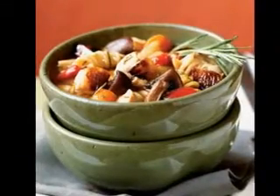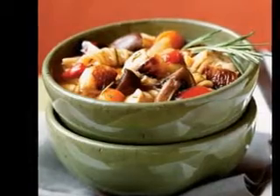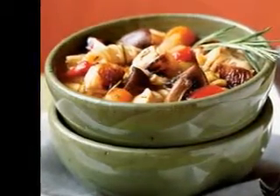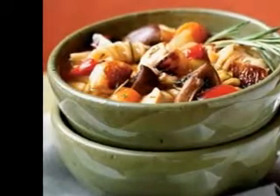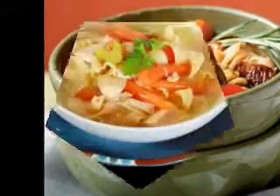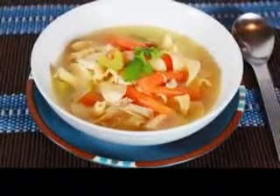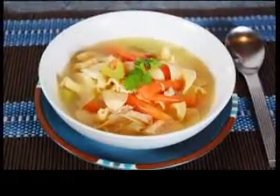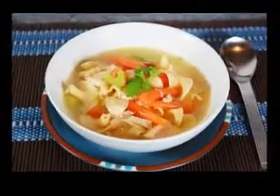Easy Soup Recipes. I am a soup lover and I spend a good deal of my time looking for and following easy soup recipes. Soups are very versatile and can be made using many different ingredients. They can be eaten at different mealtime occasions. Thinner broths such as consommés make perfect starters or healthy snacks, while more hearty soups using meat, fish or vegetables as their main ingredient can be a meal in themselves.